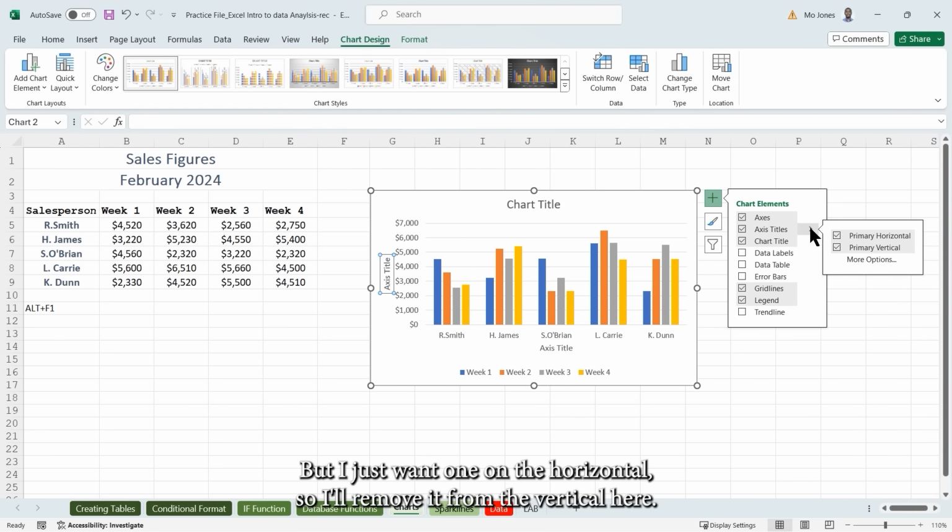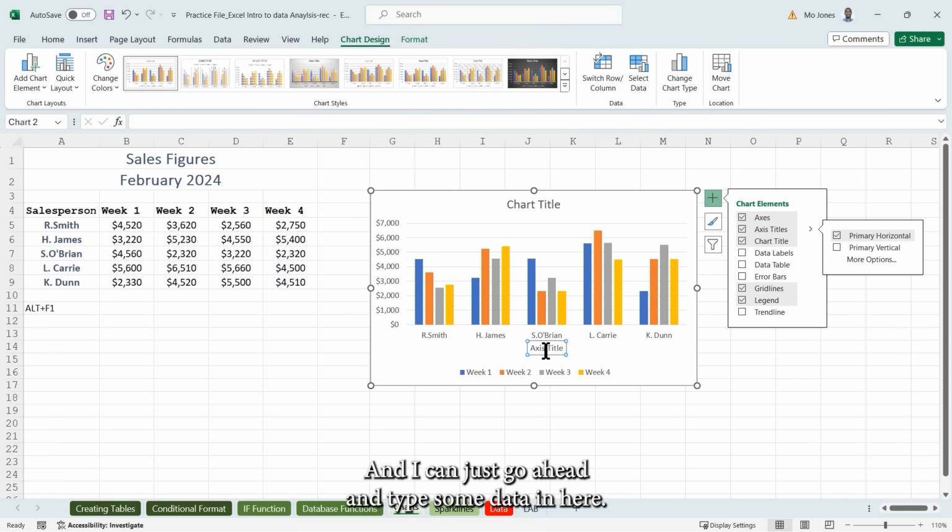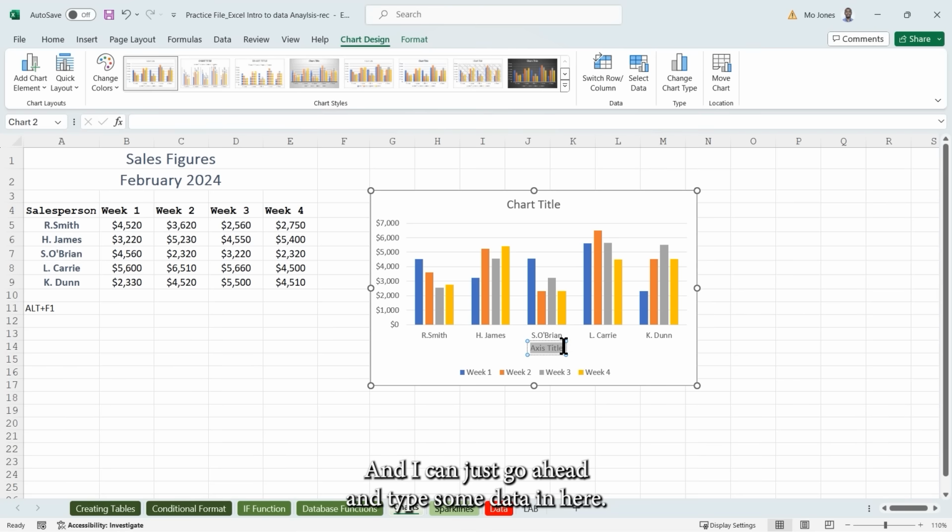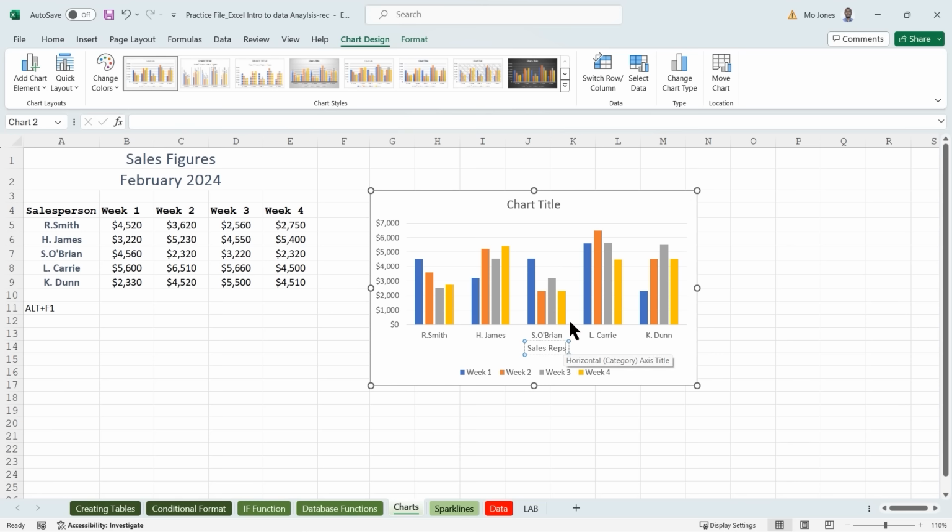But I just want one on the horizontal, so I'll remove it from the vertical here. And now I can just go ahead and type some data in here. Maybe I'll just say sales reps. I'll go ahead and add a title for my chart. I'll just call this February sales. And I'm good to go.